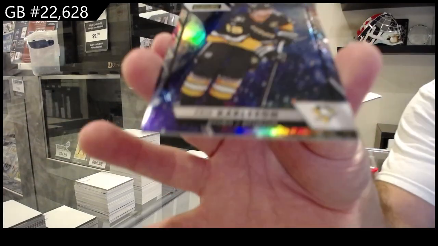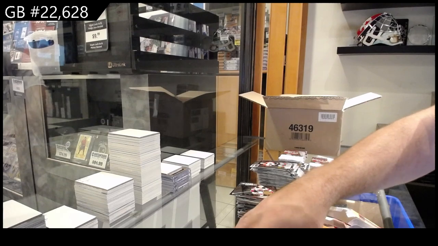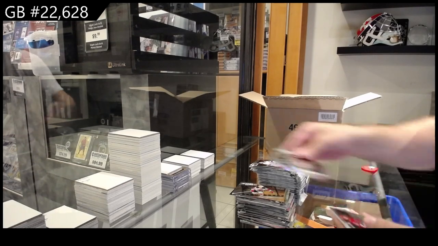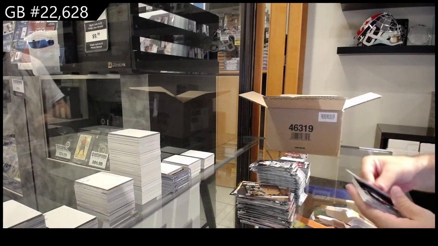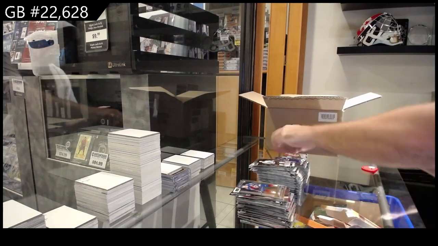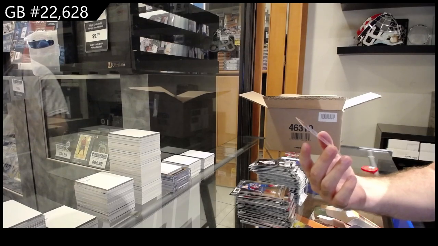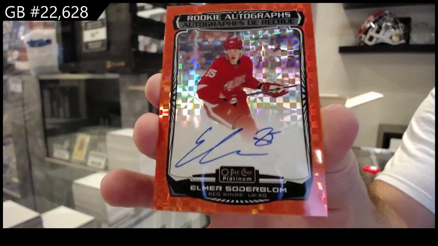Cosmic, number to 65, Erik Karlsson. Are you talking like if I did 10 cases in a row type thing? Oh yeah, it is. But let me ask you this. What do you think the difference is right now for me? I just did a 9-box retail after being on for 3 hours, and now I got to do a platinum after that 9-box retail. Woo! This is a good one. An orange checkers autograph number 215. Soderblom.